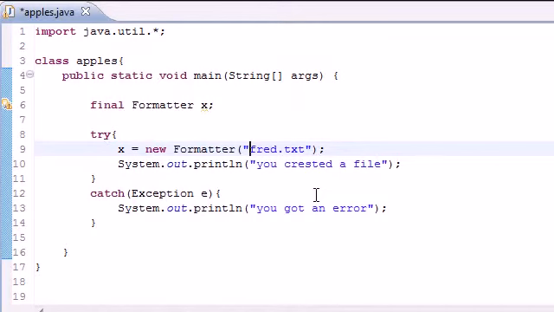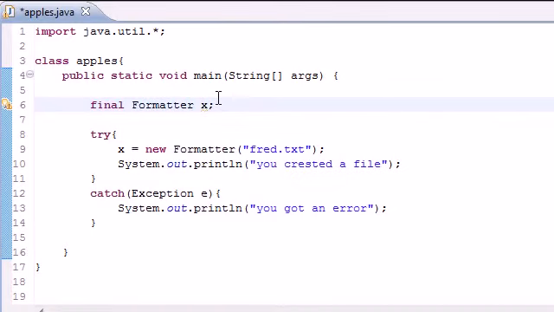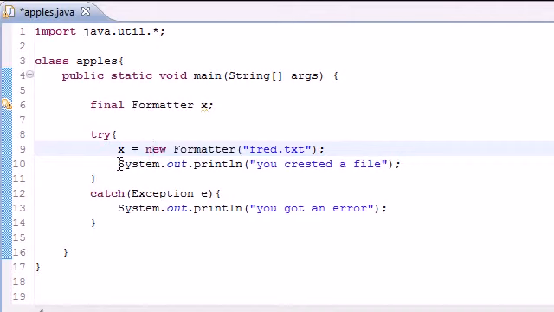But again, to recap one more time, we use this final Formatter x variable, and what this did is pretty much create a variable that stores this formatter. The formatter is pretty much a way of putting strings into a file, or writing stuff in a file. So right now our file is empty, but we're going to be putting stuff in it later. And again, if it couldn't find the file, then it created it. And if we made an error, then Java makes us handle it in some way. So that's why I need to teach you guys about try and catch.